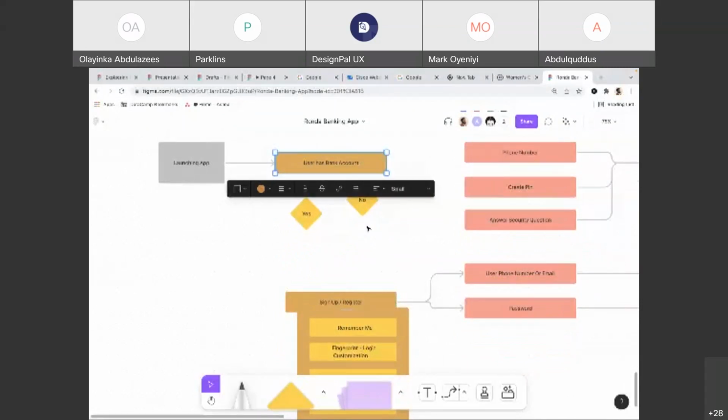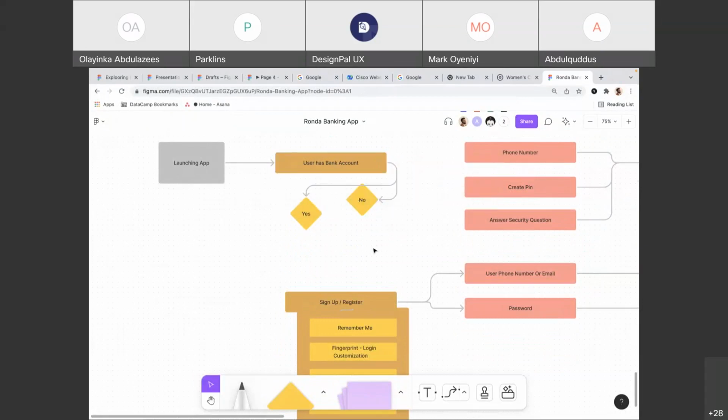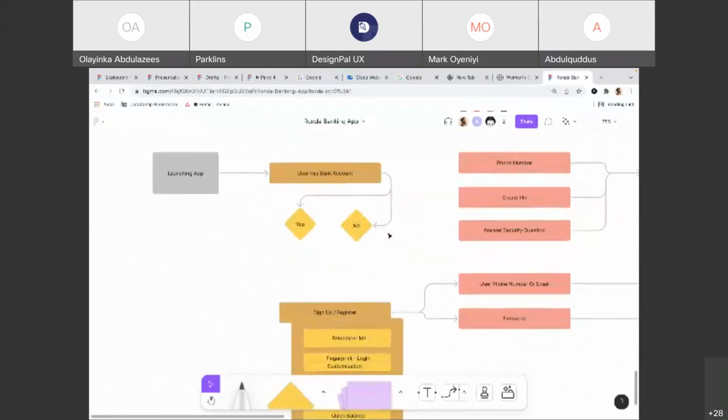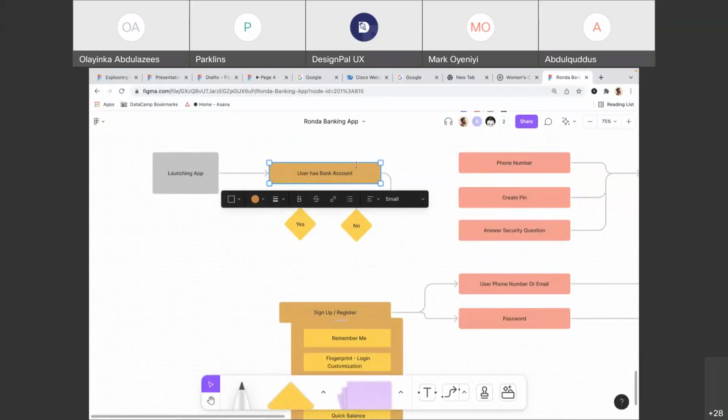Why can't I do this from below? Okay, so you get my point.